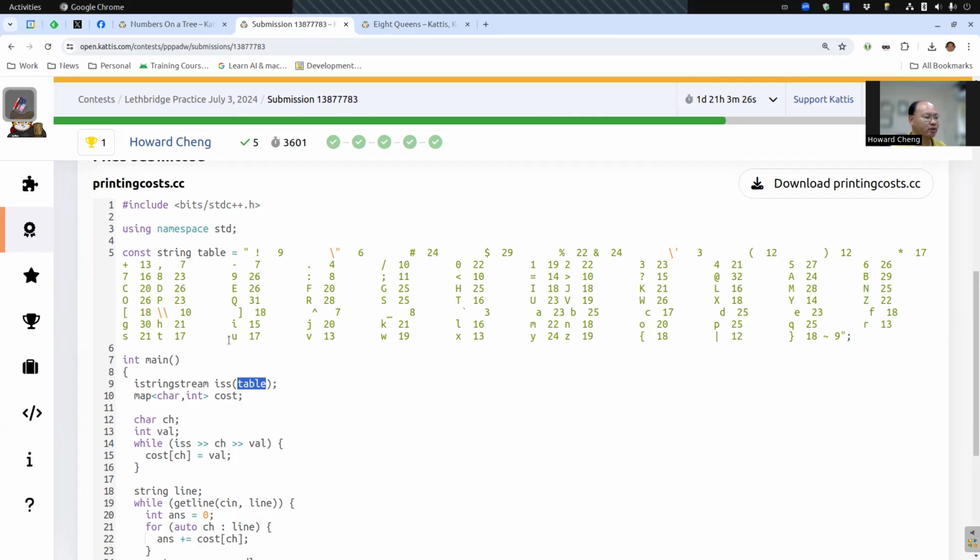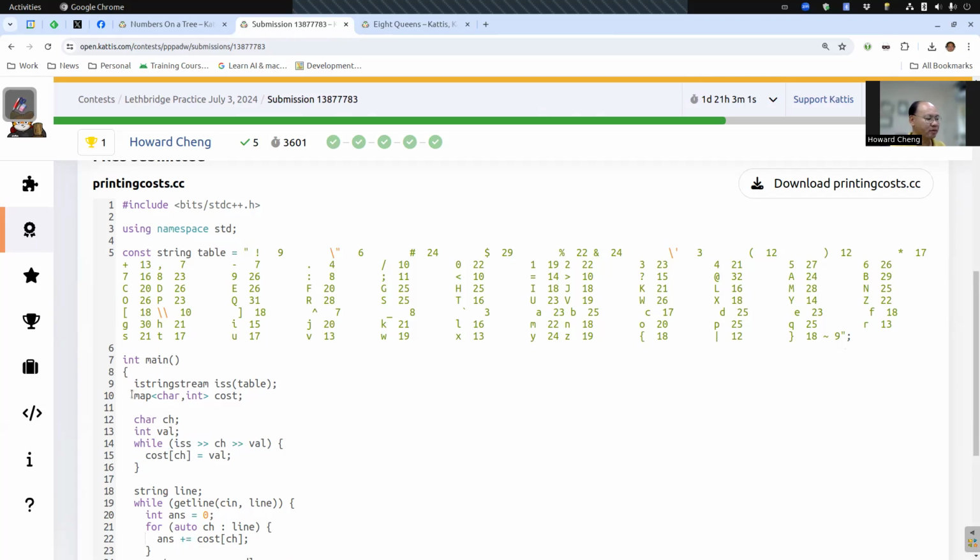So it's as if somebody's typing on the keyboard the content of the string. And so I just read it like this. I keep on reading a character followed by an integer cost. And I just keep doing this. And this while loop will keep reading until I have nothing more to read, which is the end of the string.